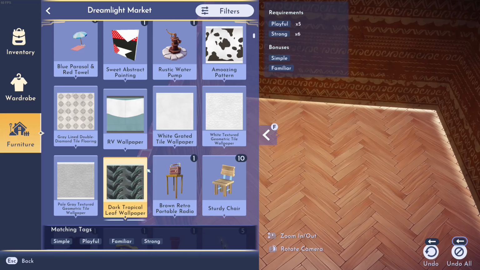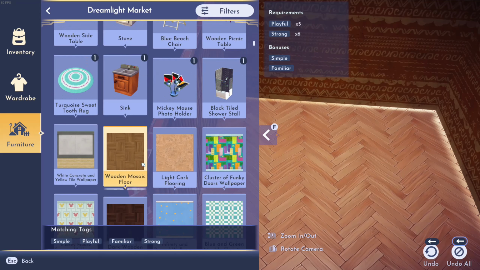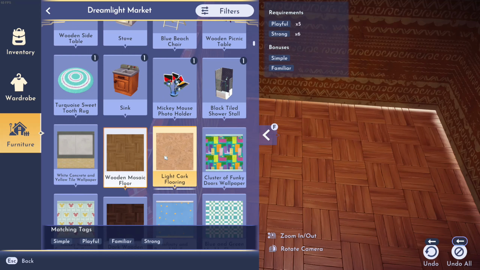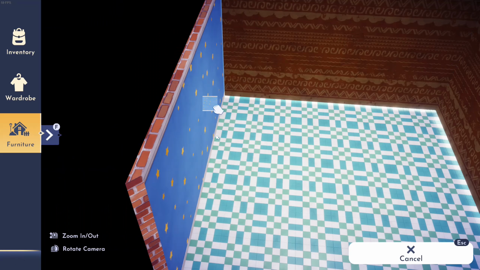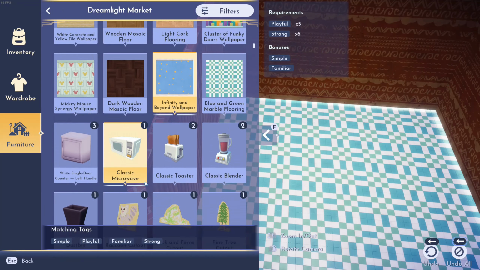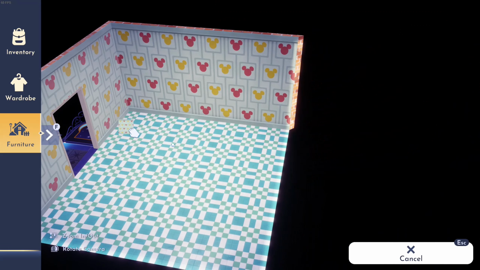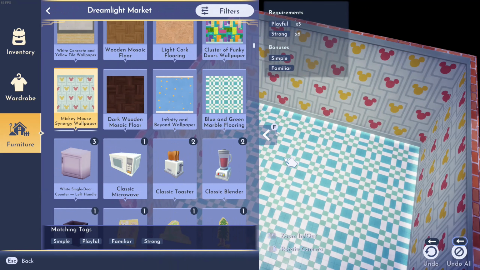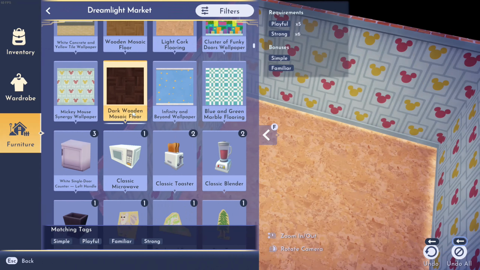I just sometimes do this randomly, but you know, sometimes people vote. I'll just do it real quick for this one. I'm going to add this. And then, actually, I'm just going to add this, and I'm going to add in some wallpaper. Actually, I might change the floor, sorry.